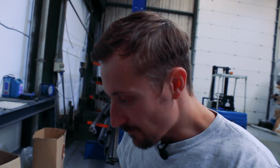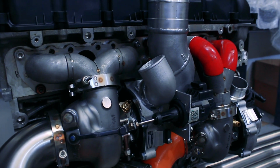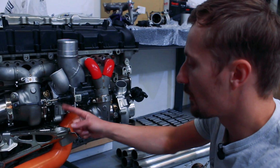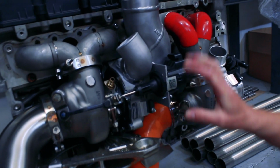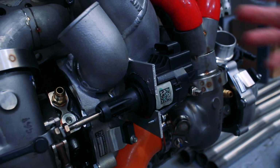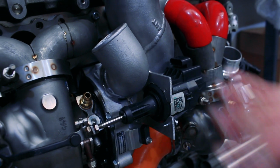So now that we've got it on the block, we can show in a bit more detail some of the challenges and what we've got as a rough prototype to try. At the minute, you can see that it's very rough in how it's all put together. But some of the problems we've had really are this engine mount and the steering column. So the steering column off the steering rack comes up basically here, so there's no real room for this actuator. At the minute, I've just got it bolted on some thin aluminium plates that I can bend and manipulate out of the way. If we go for something too permanent, it's impossible to manipulate it. But yeah, that's hopefully how that's going to sit.